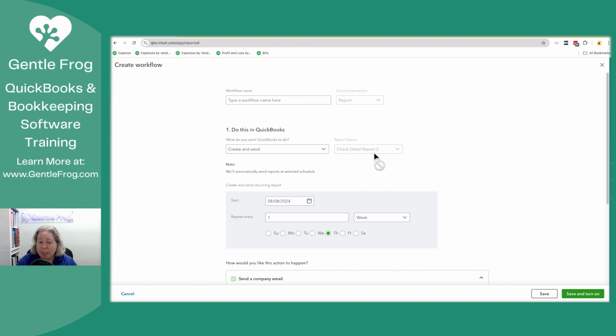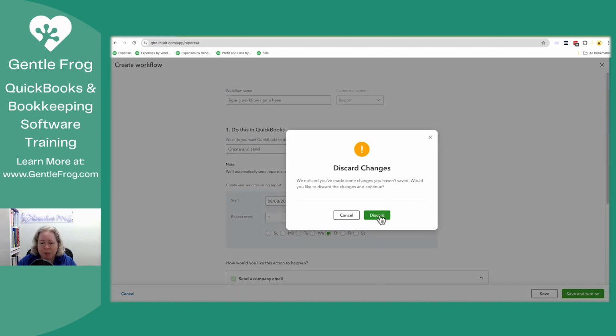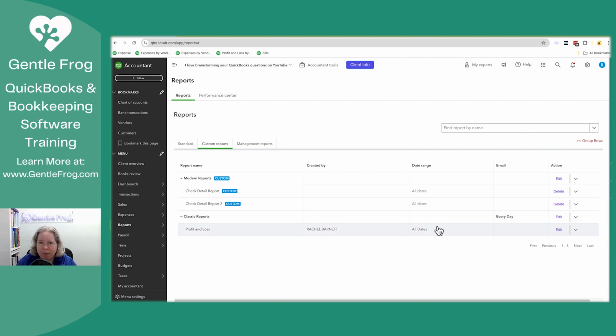It seems like, unless I'm totally misunderstanding something here, then I would have to make separate workflows. So if I were to send myself a half a dozen reports on a weekly basis, I'm going to get a bunch of different emails. I'm not going to get them combined or consolidated like I can with the classic reports. I'm kind of not loving that.